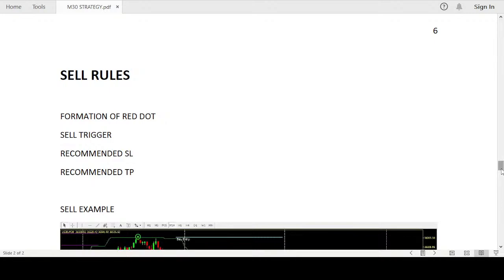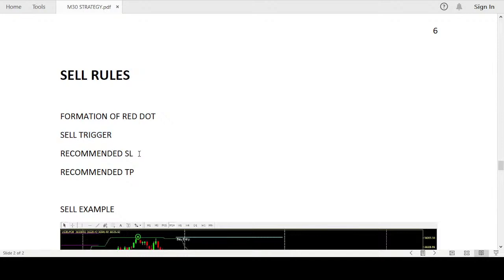Okay, so now what do you look for, or how do you find sell trades? Pretty much the same rules, it's just the opposite. The first thing you need to see in order to open up a sell trade is a red dot forming, like we saw the green dot forming for buy. After the red dot, we need to see the Fibonacci quantum trigger a sell entry level, either at that level or beneath the level of the red dot.